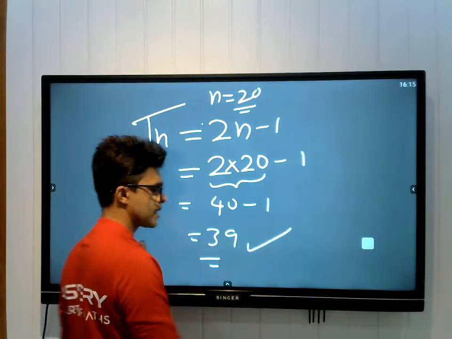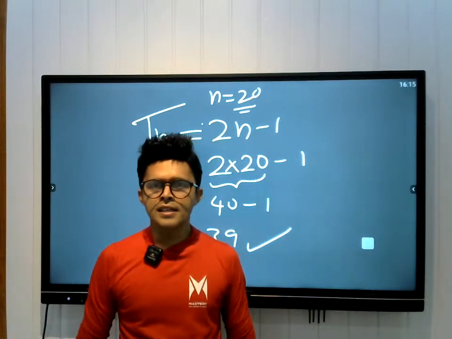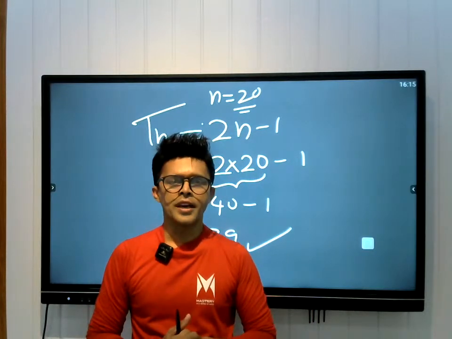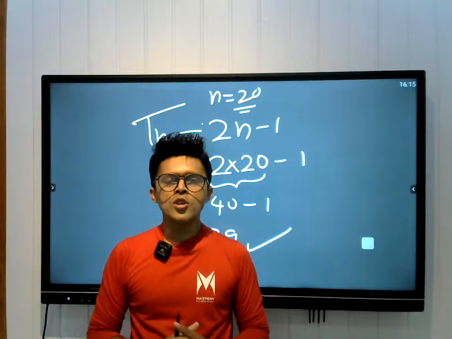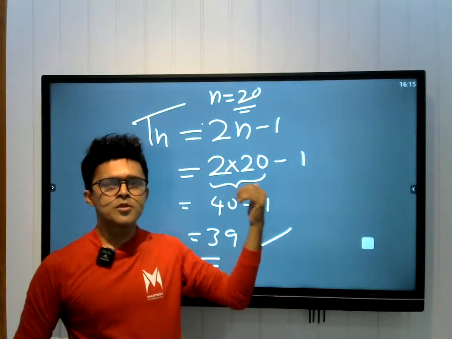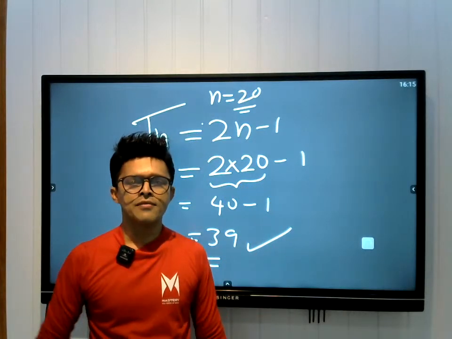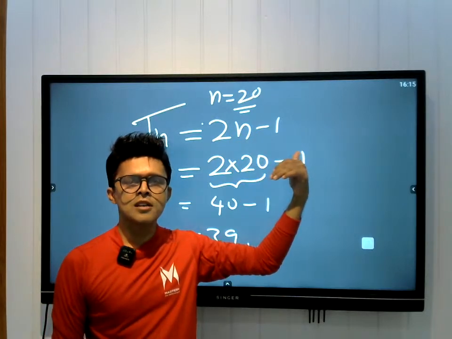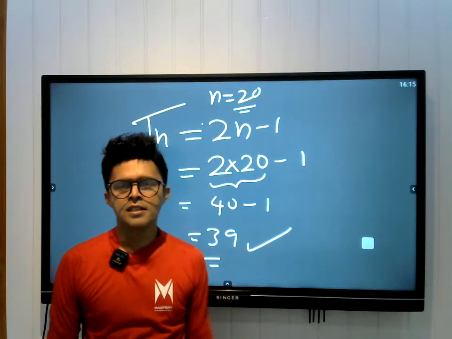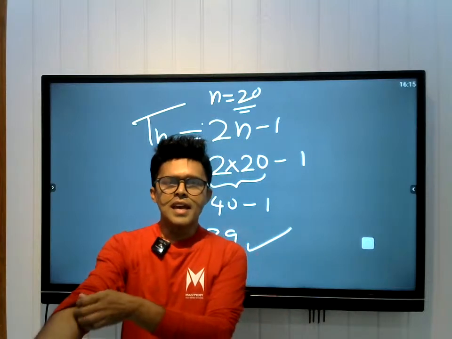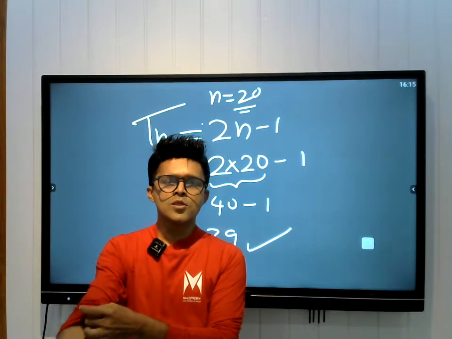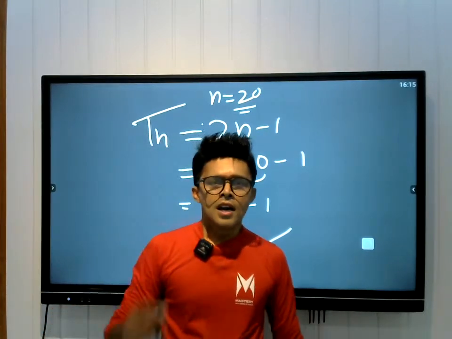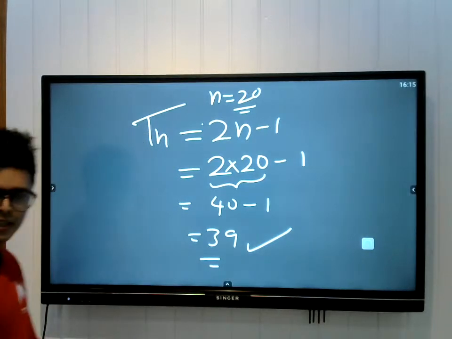I think that you got this answer. Yes, I could see your answers. Okay, if you want to get the 20th term, you need to substitute n equals 20. If you want to get the 5th term, you need to substitute n equals 5. If you want to get the 7th term, you need to substitute n equals 7 here. We have been given the nth term, which is Tn equals 2n minus 1. Let's do the third question.